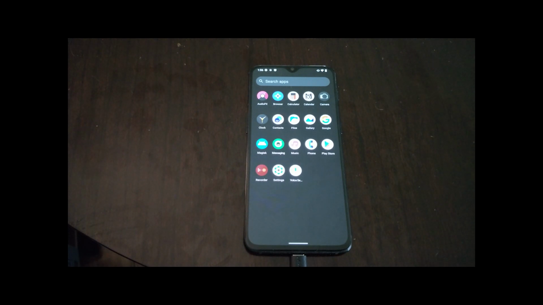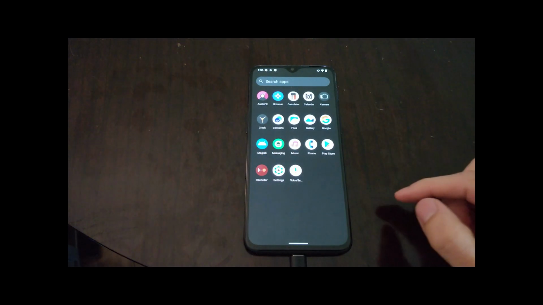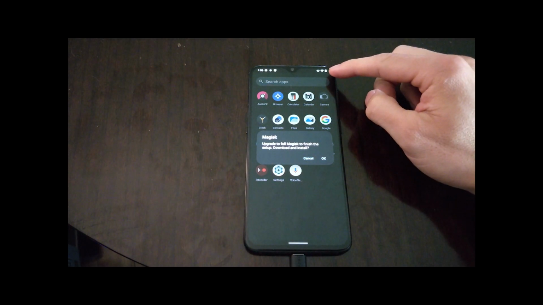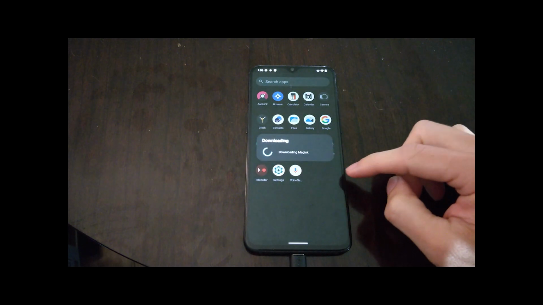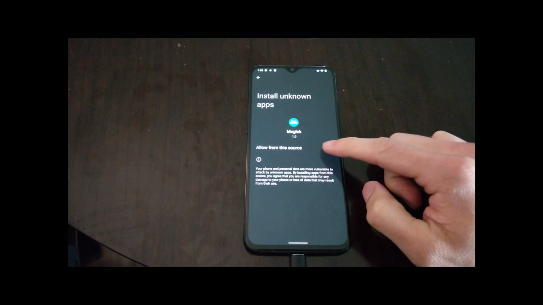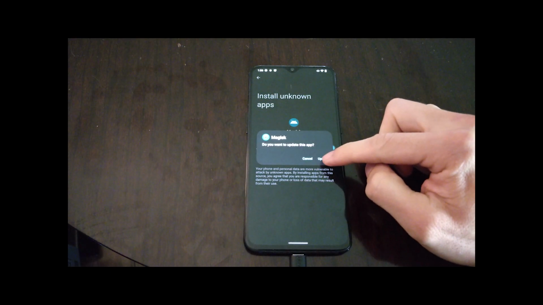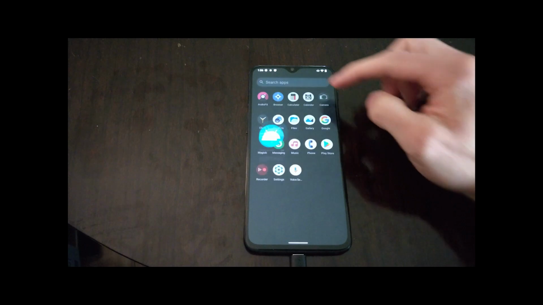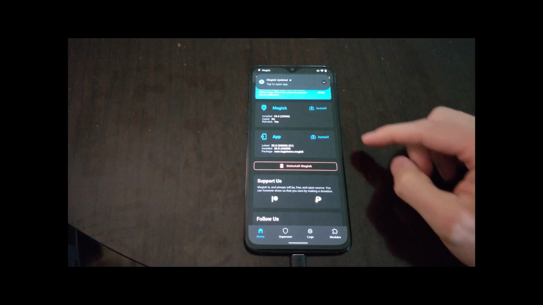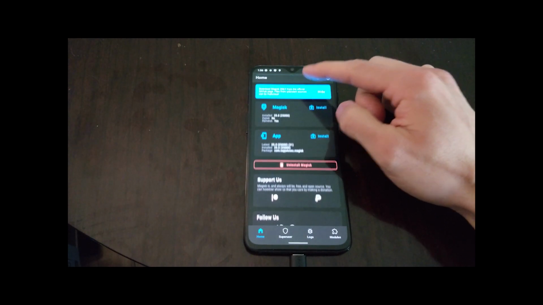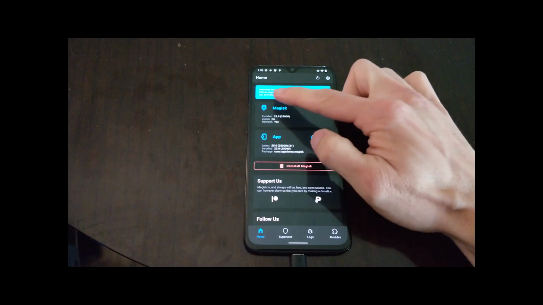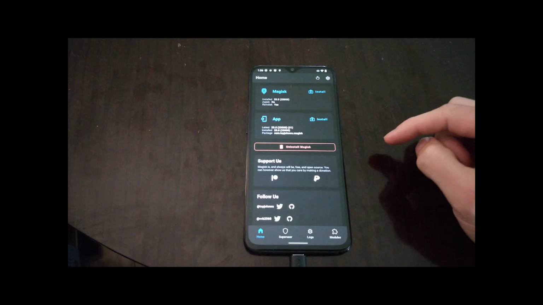So there we have it. And if we press on it, make sure you're connected to Wi-Fi because it will download something. And then allow installation from the source. Now we see it's changed to the proper icon. If we open it, we see that it's installed, and now root privileges are able to be used on this device.